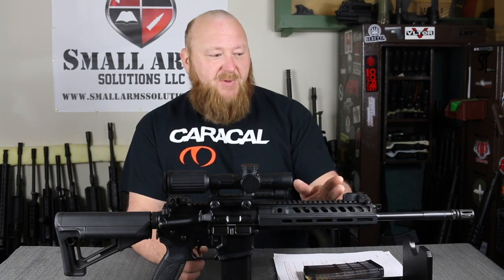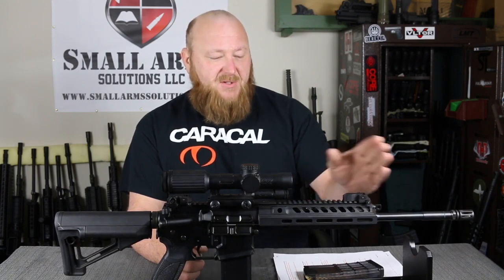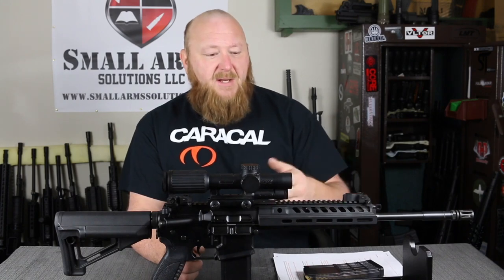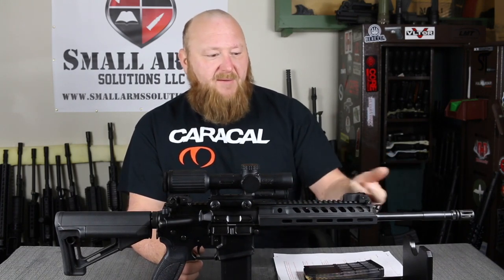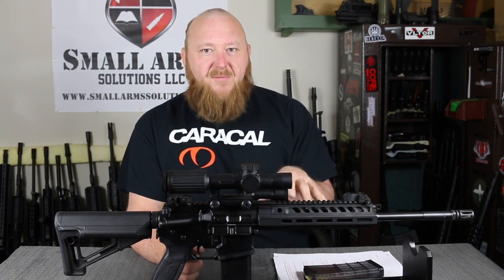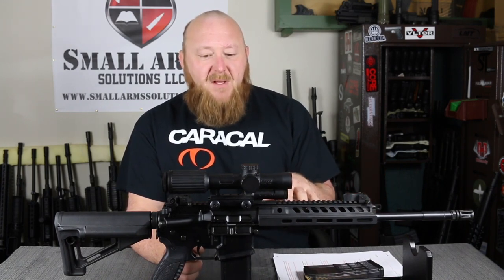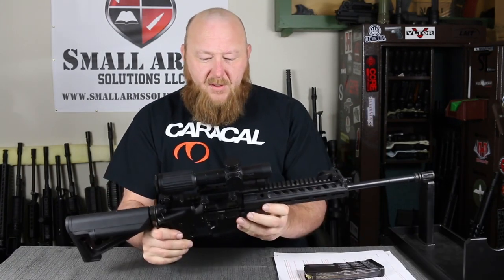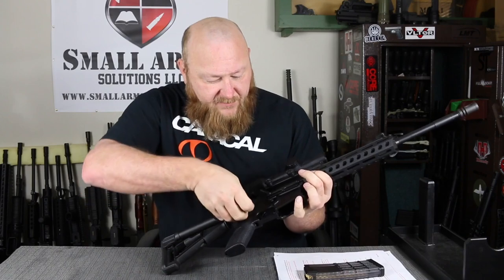Due to the way the gas system was reworked on here to correct that, this is around 700 to 800 rounds a minute, the way this cycles. It can get probably up to 900 with a lot of erosion in here, but your cyclic rate is much lower, therefore you don't need a firing pin safety on the bolt carrier. So it brought it down and made the gas system more efficient. So what we're going to do is pop the upper and lower receiver.